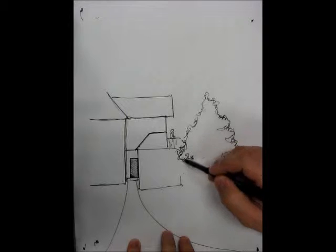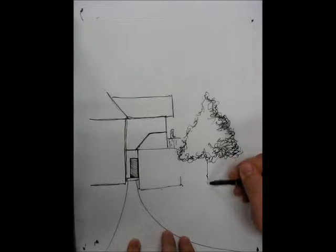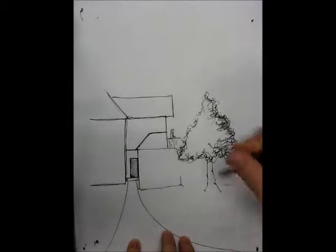Then add some more scribbles and some more scribbles until it looks even more like a tree. And oh yeah, it's not really a tree until we've added a trunk. So add some lines here, and there's a trunk. Now it looks like a tree, right?